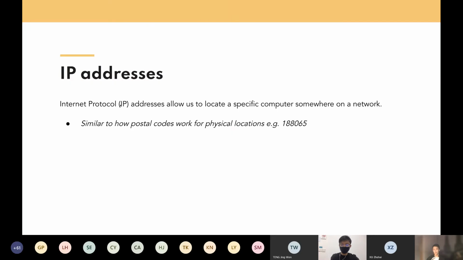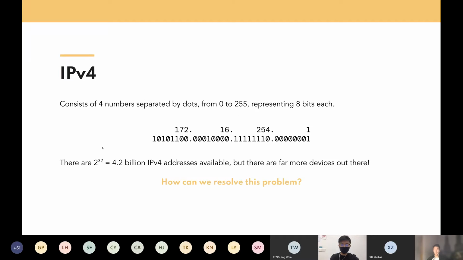So the protocol does this with what they call IP addresses, which lets us find specific computers on the internet. Treat them like the postal codes of the internet. And IP addresses come in two forms. The most common form being IPv4, which is simply four numbers ranging from 0 to 255 placed next to each other, separated by dots. But the issue is nobody expected the internet to be so massive. And nowadays, we have a lot more devices than we do available IP addresses.